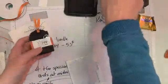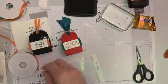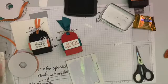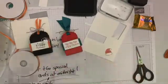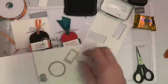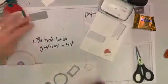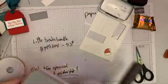Okay. Now, I already made up a Christmas treat for you, just to show you that you can make a Christmas treat. You could stamp and cut out a hat, which is right here. And you've got the die in the die set to cut out that hat. I won't bring out the, well, I will bring it out because I can't stand not to. And I bet you can't either. So let's bring it out and cut out the hat.